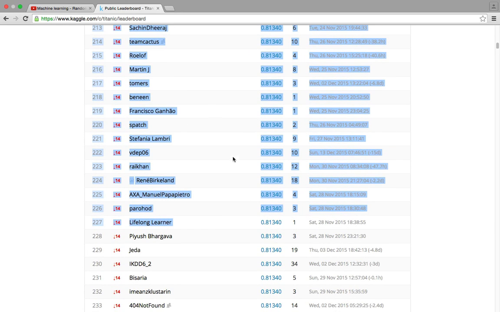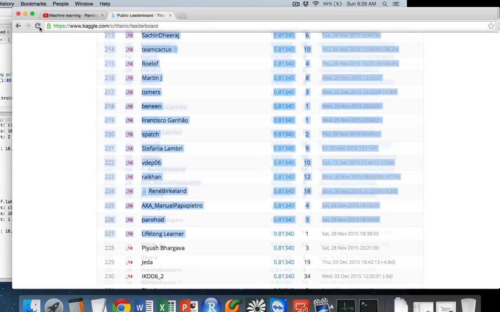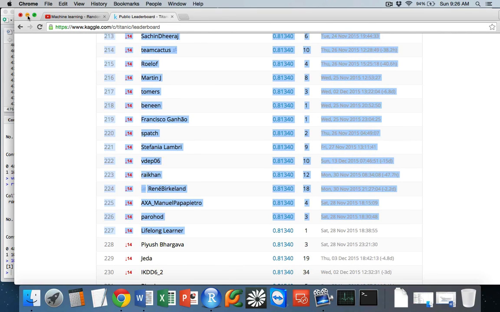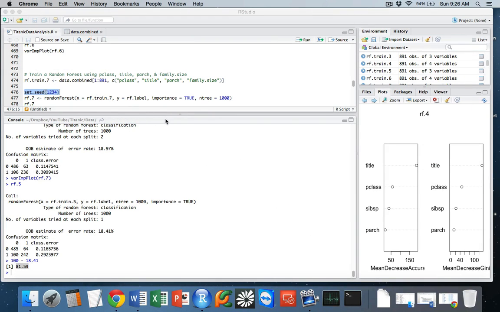So, which is good, because now we're saying, okay, look, if we take Dr. Leo Breiman at his word, and the OOB estimate of error rate is actually quite accurate. It's a very accurate estimate of how well we'll perform on unseen data. So this would be the test data in this case that we would submit to the Kaggle website. We should expect to get around 81.59.